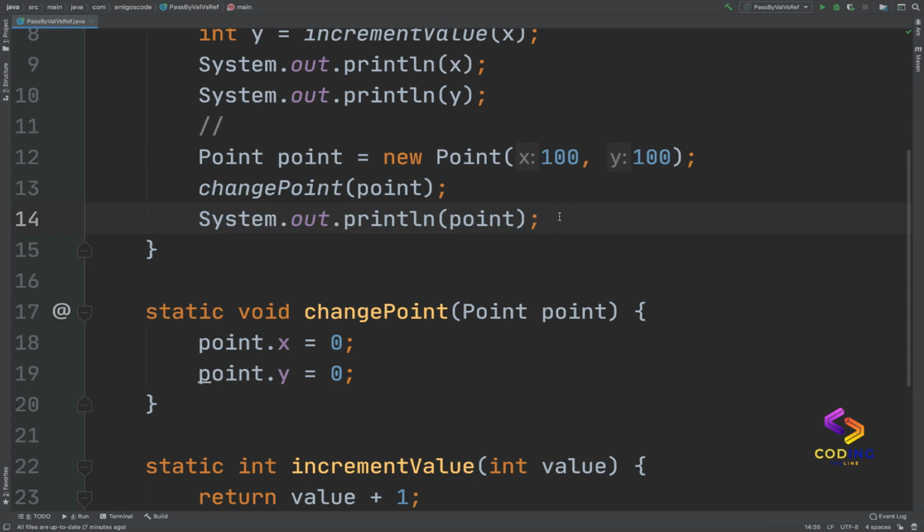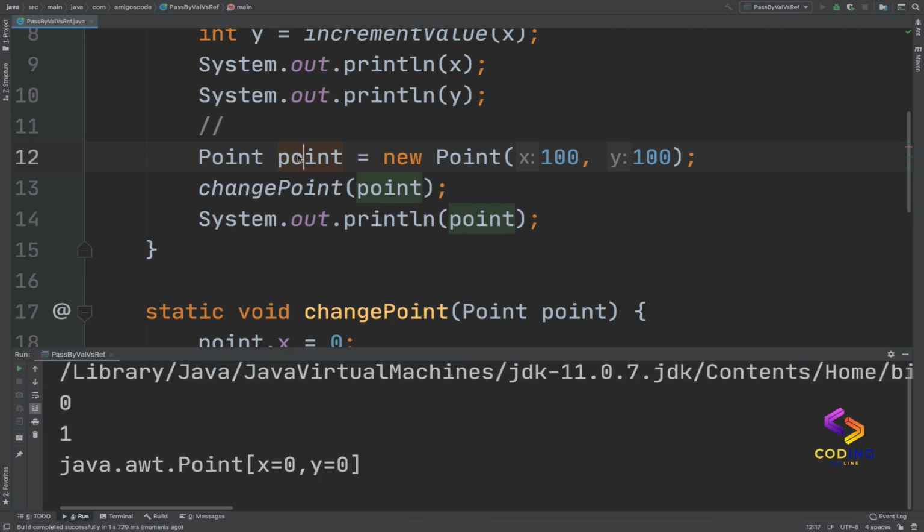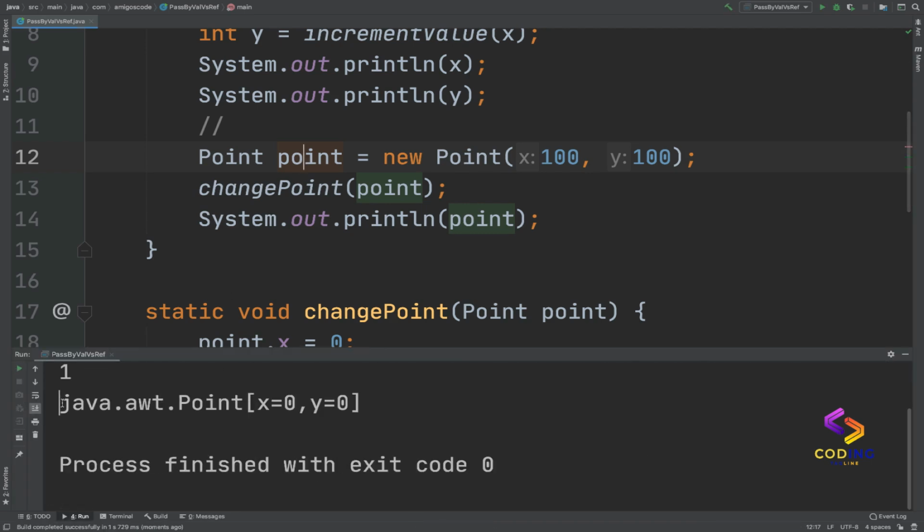So right here we saw with primitive values that the original value does not change. However, if I run this, you can see that with reference types it is a bit different.